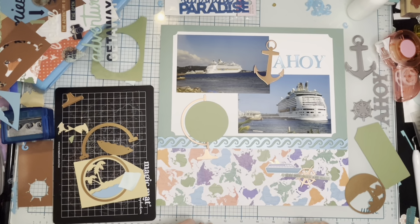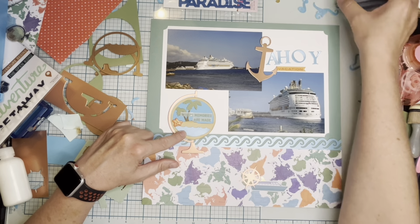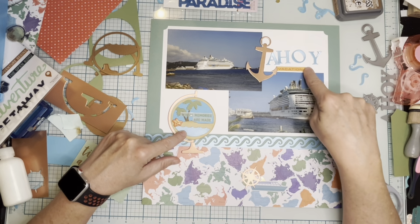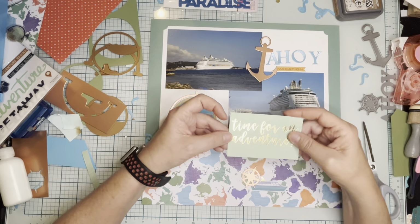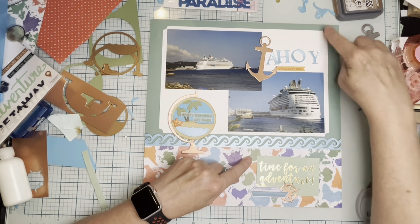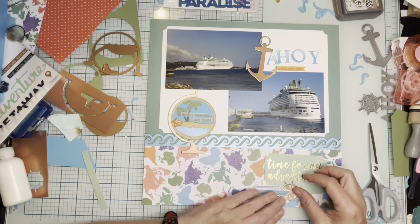I'm going to end up moving that ship to the bottom. So this is after I cut out and assembled the little scene in the globe. I cut that whole scene in green and then cut out the trees and then just used some vintage photo ink to color the trunks of the trees. I found this little cut apart in the same map paper kit that the map paper came from. And so I trimmed it down, and then I'm going to use my corner chomper to do the ticket corners.